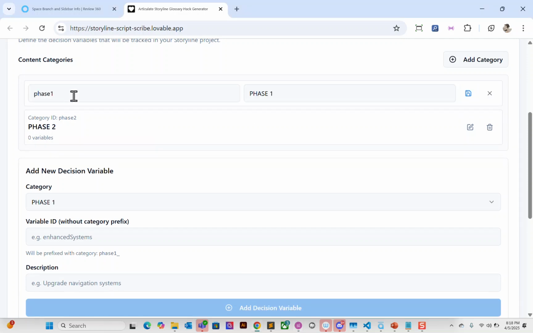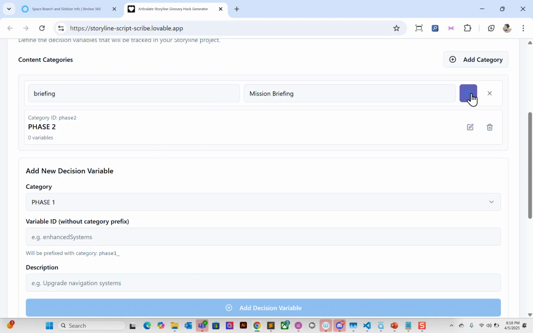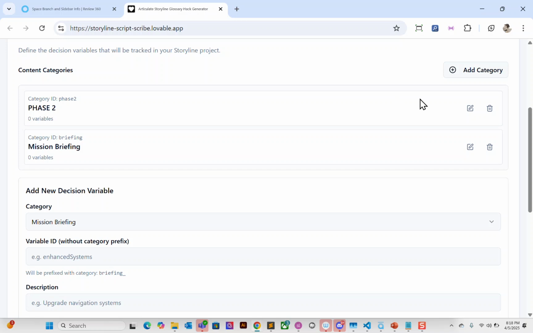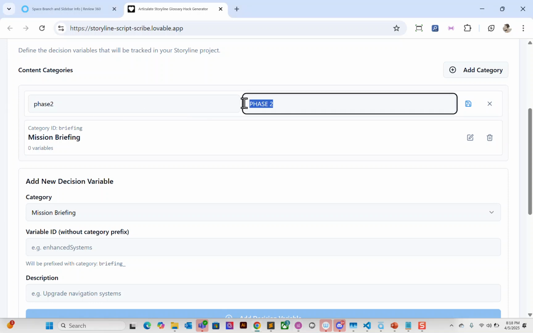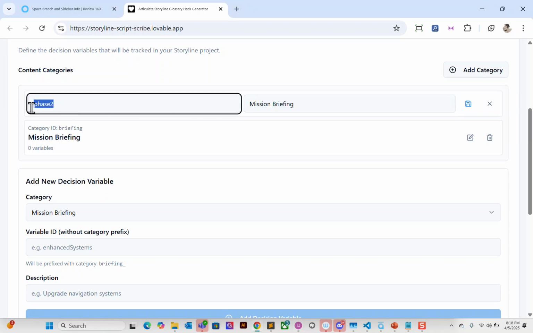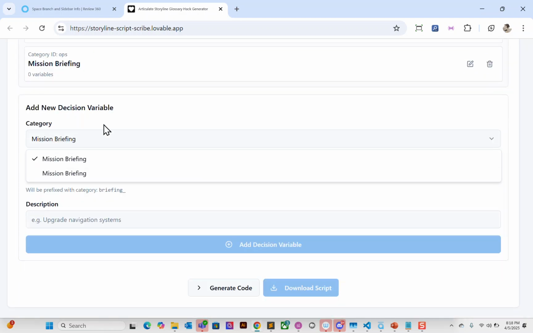So here, this is what it'll be called. So briefing. And over here, I'm going to call it mission briefing. And I'll press save. And over here, I'm going to call this operational execution. And it's going to call it OBS. Save it.